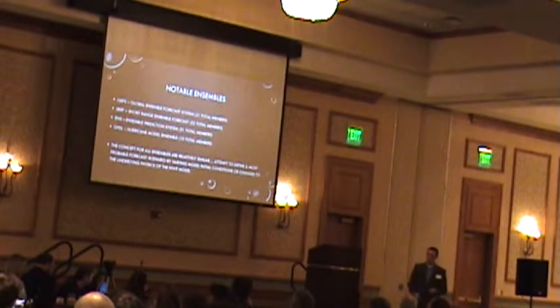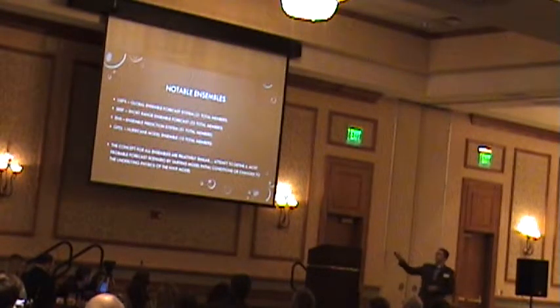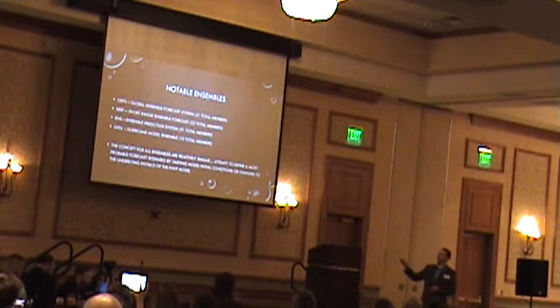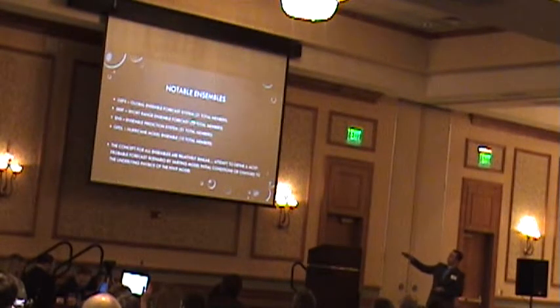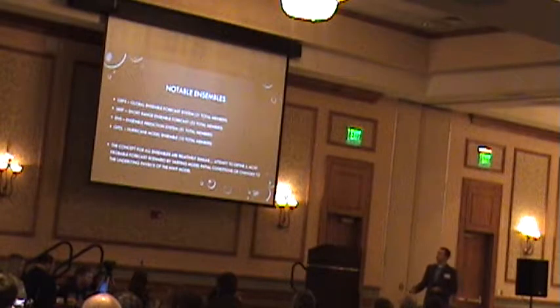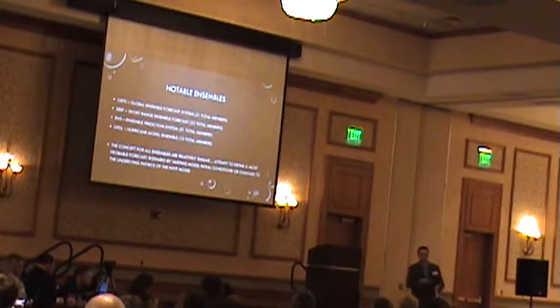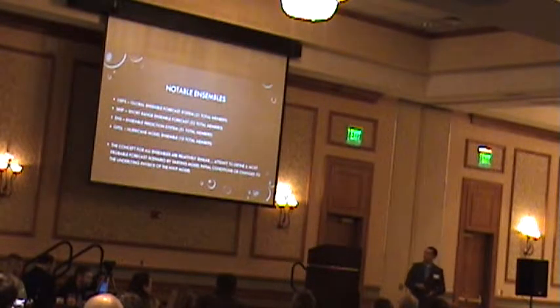So here's just some notable ensembles. You have the GEFS, the SREF, the Storm Prediction Center, the ENS, which comes from the European Center for Medium Range Weather Forecasts, and the GFDL. They do a lot of hurricane modeling. So again, you see here a list of members. Each of those members is going to have slightly different options inside of it. So this model is going to run with one set of conditions, this model runs as another set. And I'll have some better definition of that here in a little bit.